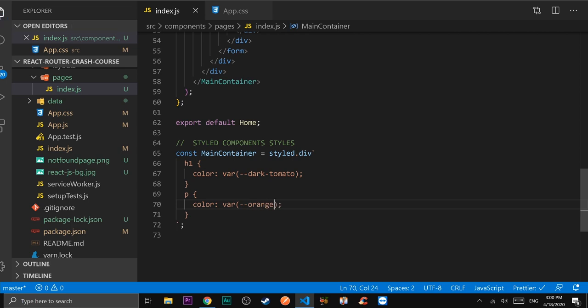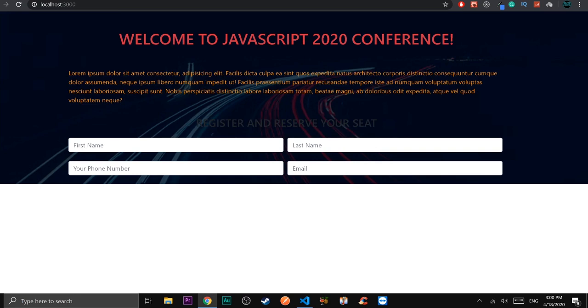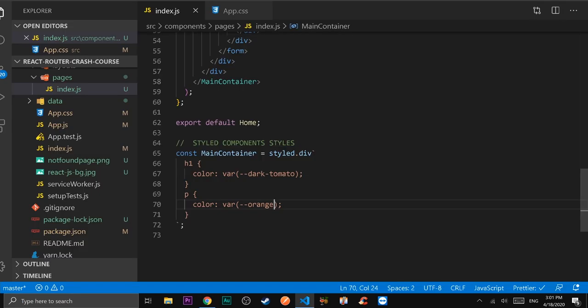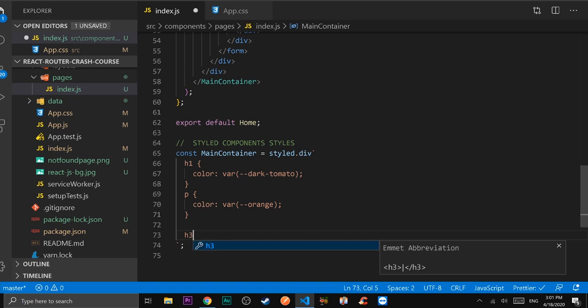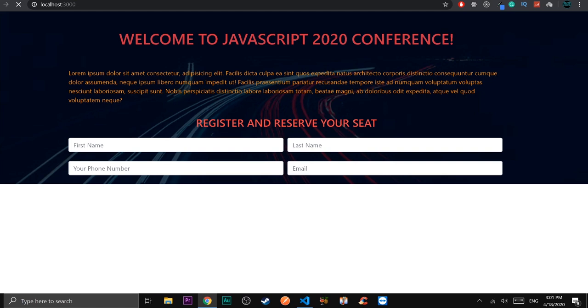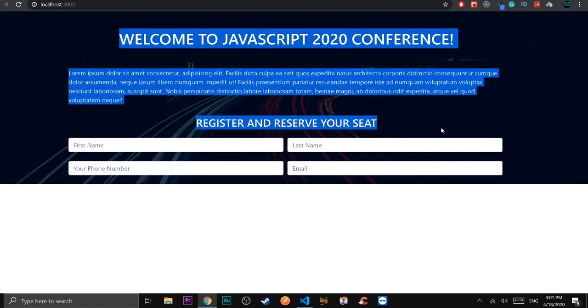Okay, checking, working, and let's style this guy. It's going to be the h3, color, variable. Yeah, tomato. Good. Let's change our font.